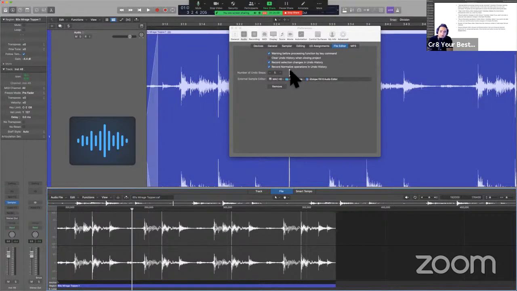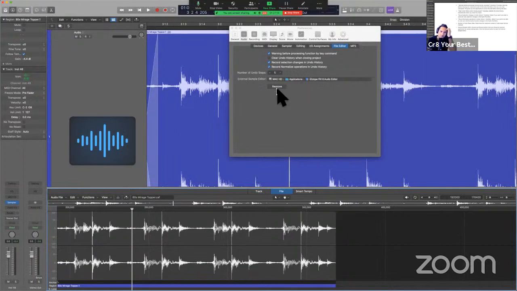This needs way more explanation, I personally think. I don't use the audio file editor a lot, just a quick disclaimer. I like to kind of keep my options open. I think it's the best way to operate personally. But of course, if there's a click or pop, then yeah, you should fix that definitively. But yeah, number of undo steps, I'm good there.